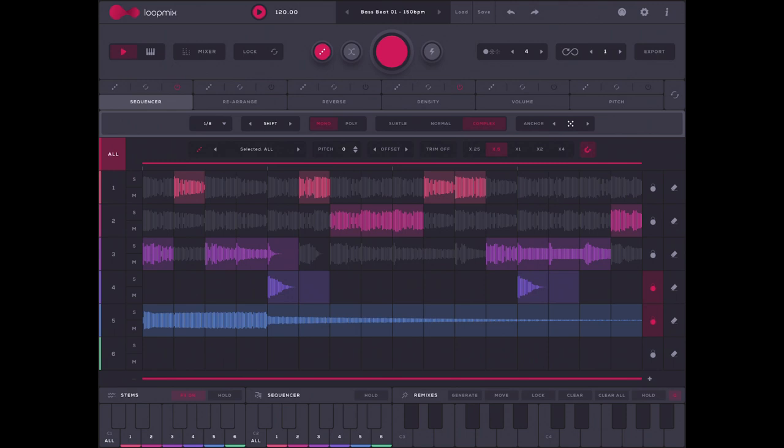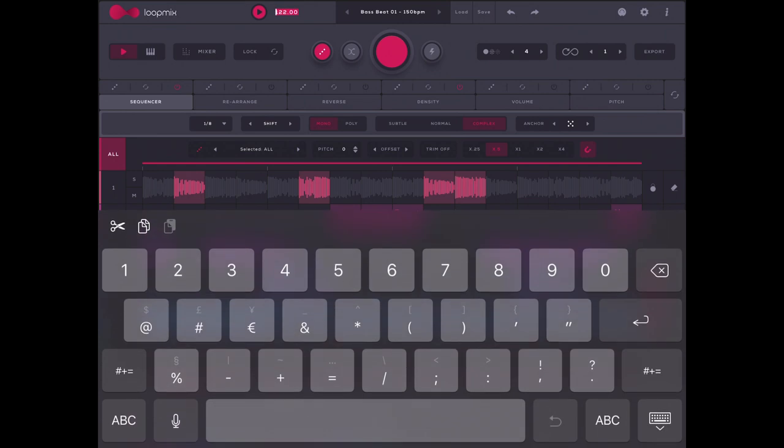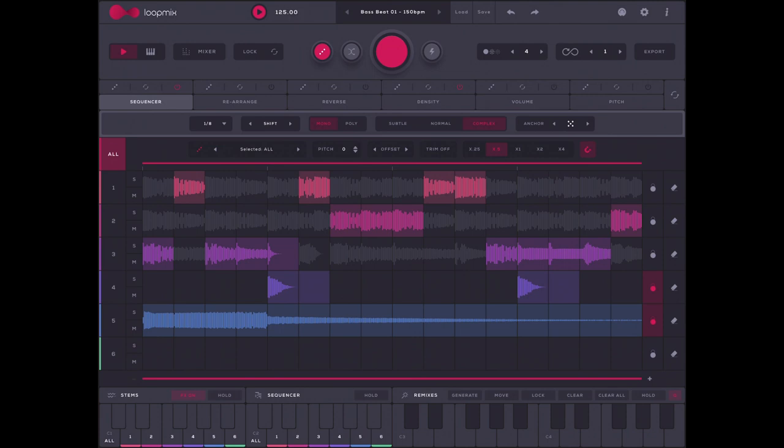If you just go through this quickly from top to bottom, at the top you can see the tempo, and if you click and drag up and down you can set it up, or if you double tap it you can manually add a value and it's there. You can load and save these sequences or kits or whatever, because it saves whatever steps you set up with all their settings as well. There are nice and handy undo and redo buttons, and you can go to MIDI.